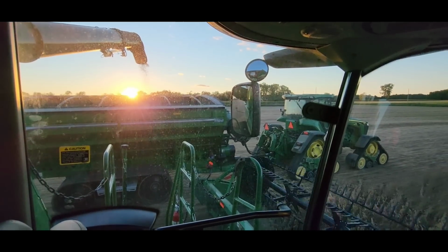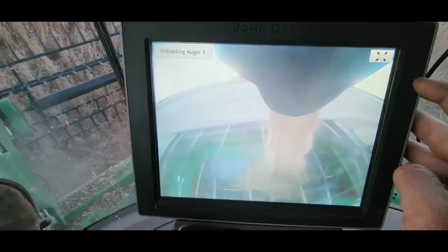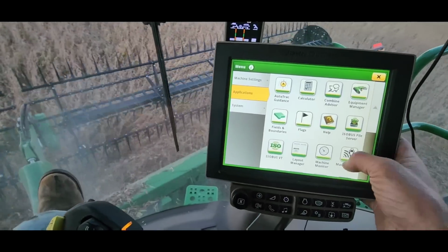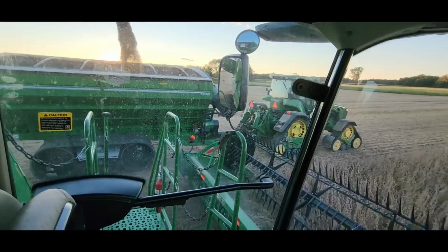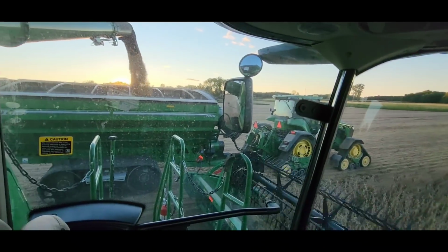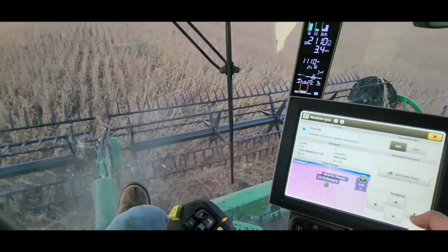And we can start unloading. If I speed up or slow down, he will speed up or slow down. And we can see inside the cart there. Cool. If I go to the right page, which would be this page, I can actually move him in and out. Like he's too close, so we'll move him out. There, did you see the tractor move? Pretty cool. I want him to be a little bit farther forward, so we're going to nudge him. Oh, there he goes. That's awesome. That is pretty awesome.